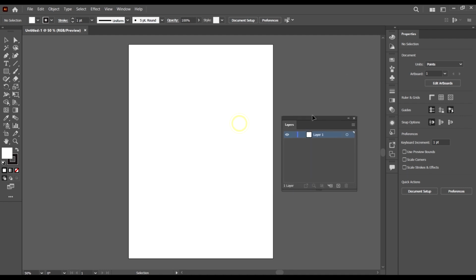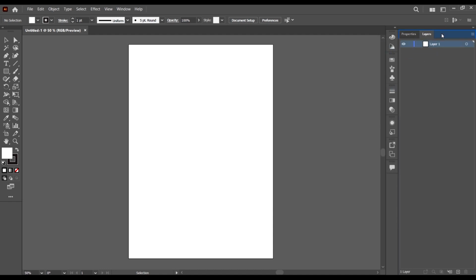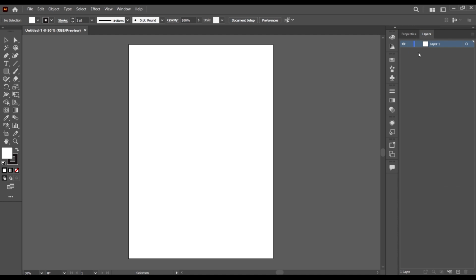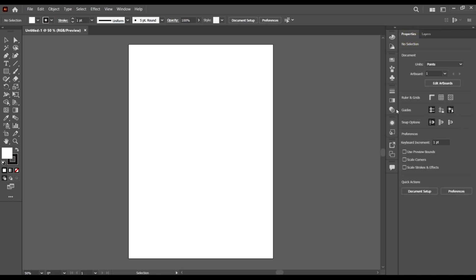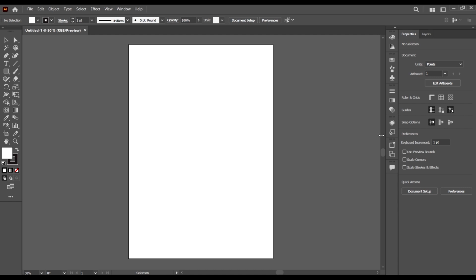Then I'm just going to click here and drag it to this point, and when I see this blue outline like I'm seeing here, I'm going to release it, and now we have our layers here. So we have Properties and we have Layers. That's it for how to dock our panels, or customize our interface.